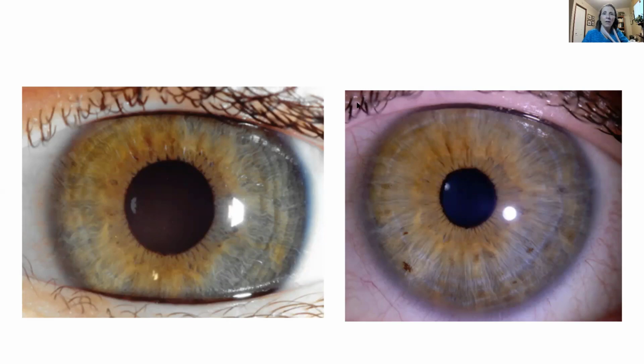Notice the difference in how these images appear because of the difference in technology. The color difference is so important. There is no camera that actually shoots and produces an image with 100% color accuracy that I've experienced, at least not as far as eyes go. Maybe there is for other things, but not for eyes. I have tweaked and fiddled with the white balance in my camera in all kinds of ways to try to create an image that is actually really close.